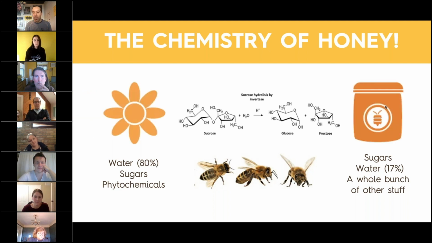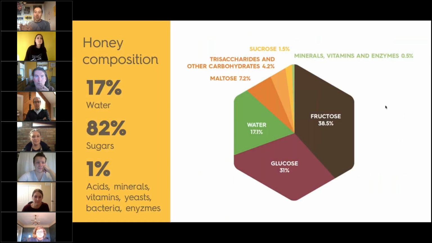And this breaking down of sucrose into glucose and fructose is really something that gives honey all of its trademark characteristics, from the amount of sugars in it, to the plethora of types of sugars in it, to the water content, to that small 1%. If you look at kind of that 40,000 foot view of what honey is, you're going to get a substance that's about 82% carbohydrates. If you pull that 17% water out, you're going to get something that's 99% carbohydrates. So that carbohydrate load is pretty heavy.